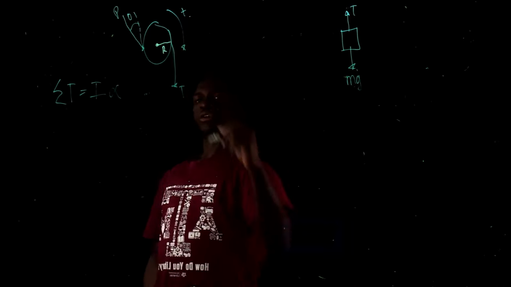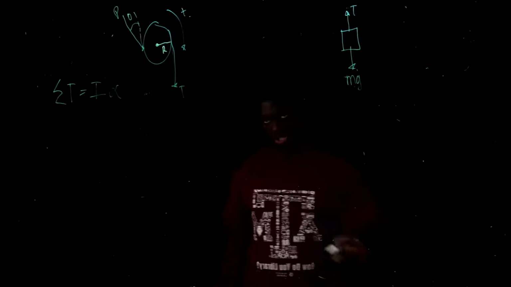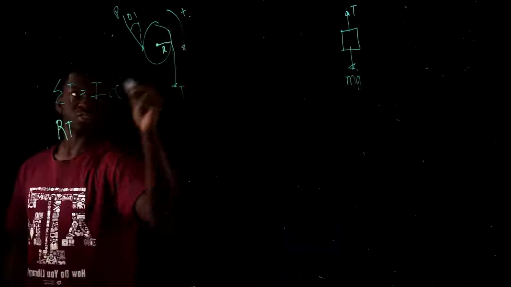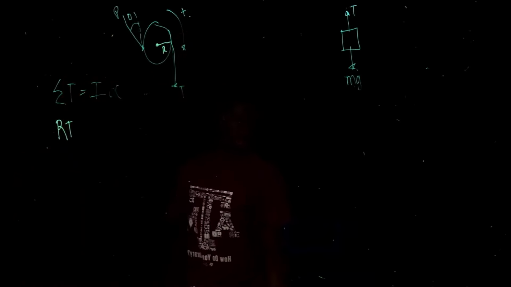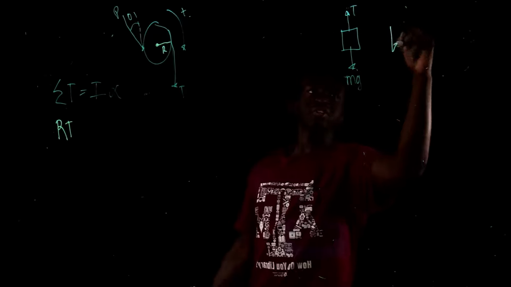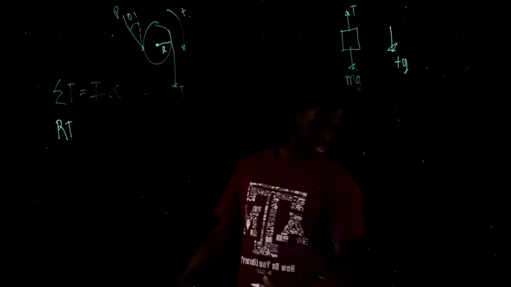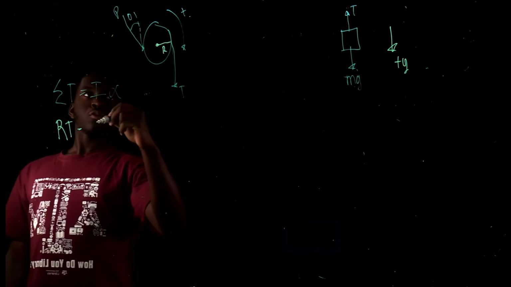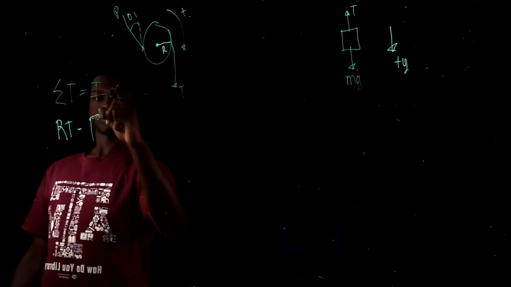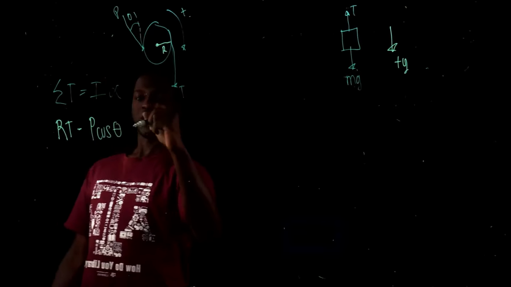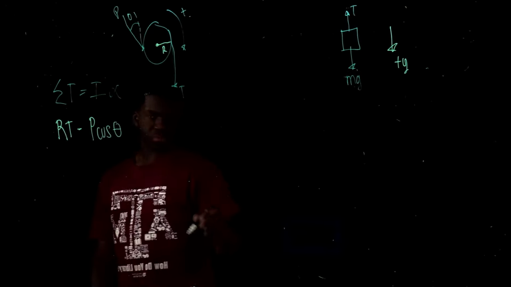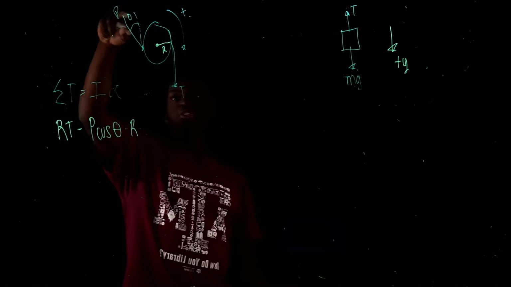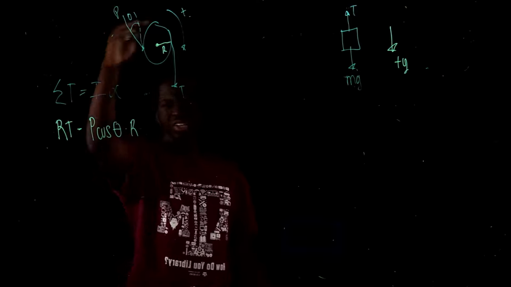So everything is going to have R in it. The first one we're going to have is RT. RT is positive because it's moving that way, and we set our direction to be that way. And we're going to set positive Y to be downwards. Next, we're going to need P cosine theta, that's the force, times R. Cosine is going to be the straight component.